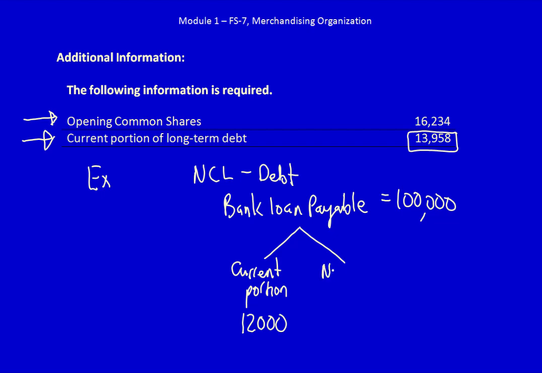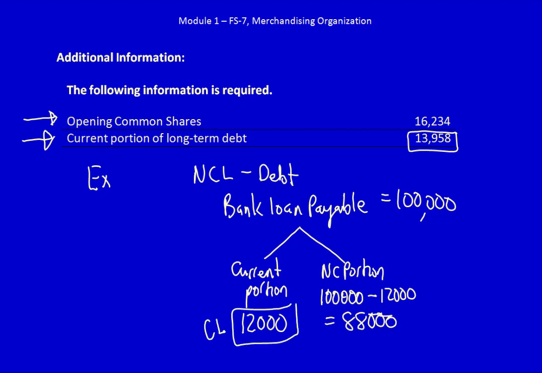We then have the non-current portion, which will be paid beyond the one-year mark. The non-current portion is the $100,000 minus the current portion of $12,000, which equals $88,000. So when I create the financial statements, the current portion of long-term debt — $12,000 — goes under current liabilities, and the long-term portion goes under non-current liabilities. Notice that the total loan payable amount of $100,000 never actually shows up, because I've split it between the two groupings.